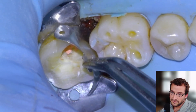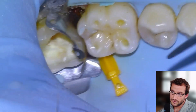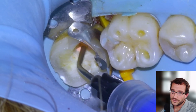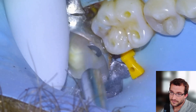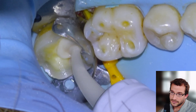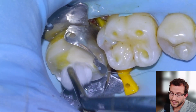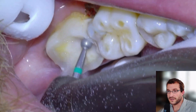We'll sear off the cones and then trim the GP down so that we have access to our mesial margin. We're going to use a sectional band to build up our core, just to make things a little bit cleaner for when we go to prep. We're going to do a quick etch with phosphoric acid, rinse and dry, then load it up and wait five minutes, packing it in with a cotton pellet.